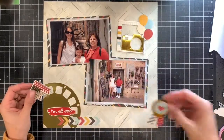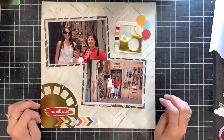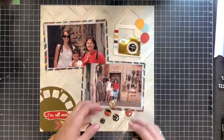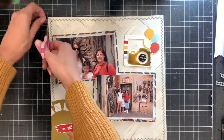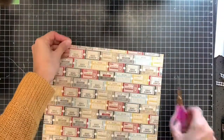I don't think I've mentioned it in a couple videos, but the collection I'm using is Simple Stories Say Cheese 1 and Say Cheese 2, and I just mix them up. They are a little bit different kits. One is a little more, I would say, vintagey, grungy looking, and the other one is a little more what I would call modern, but I think they work really well together, and they make it interesting to combine, so it's not too much the same.